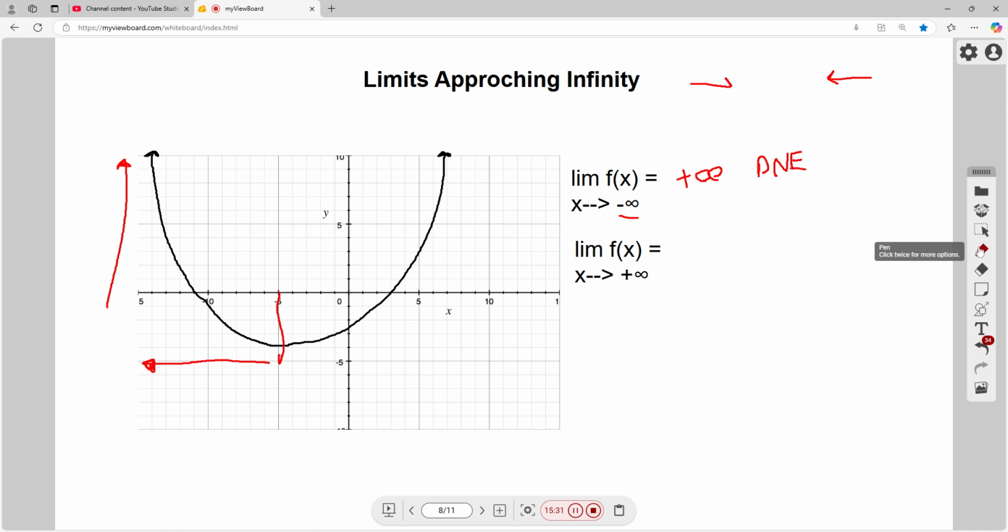On the other hand, if we go towards positive infinity for your limits, that means that we're going from the middle of the graph, or whatever value you want to start from, towards the right side of the x values. Now that we have that, we're going to go up or down depending on the graph that you're given, and we see that this one goes up. So we draw a line up. You can see that it doesn't stop anywhere, and it goes up infinitely. So it's going to be positive infinity again, which can also be put as your answer as D and E.